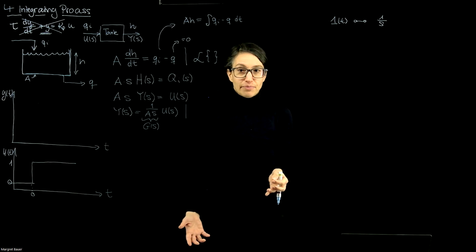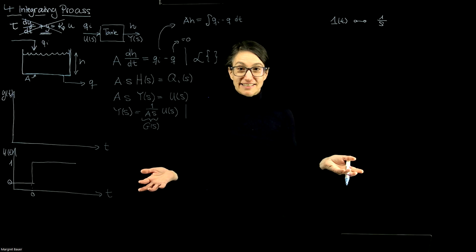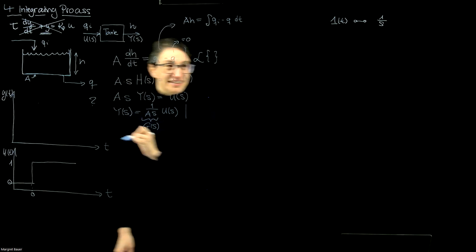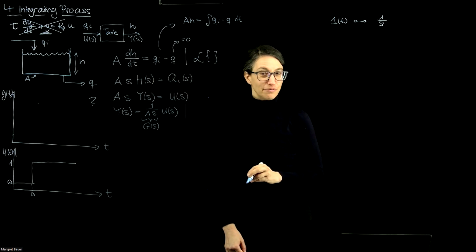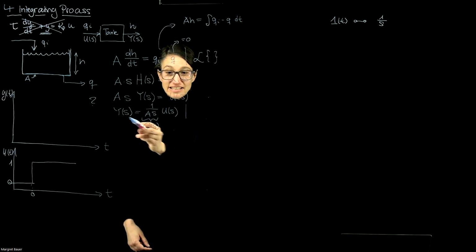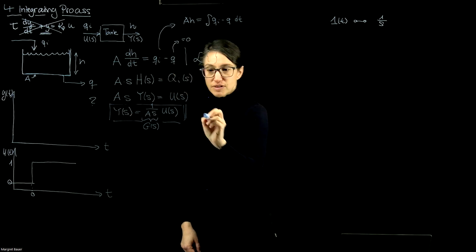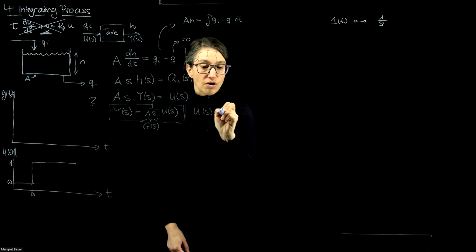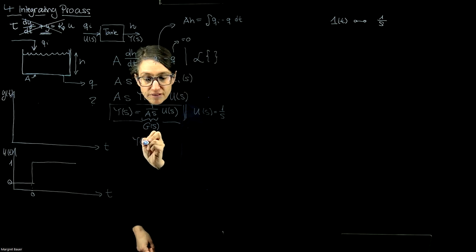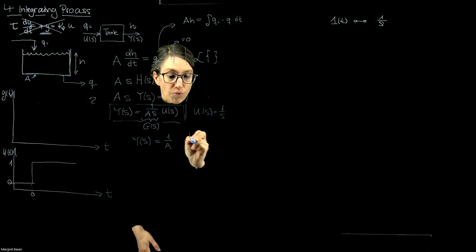What happens? You have a bathtub, it's empty. You open the tap. How does the level inside the bathtub change? Think about it. Then you can draw it. But because we can, we're going to do the maths behind that. We take our system here that is described with this transfer function. We say U of s equals 1 over s, because we're putting a unit step in there. And then let's see what happens to our output. Our output is 1 divided by a times 1 divided by s squared.